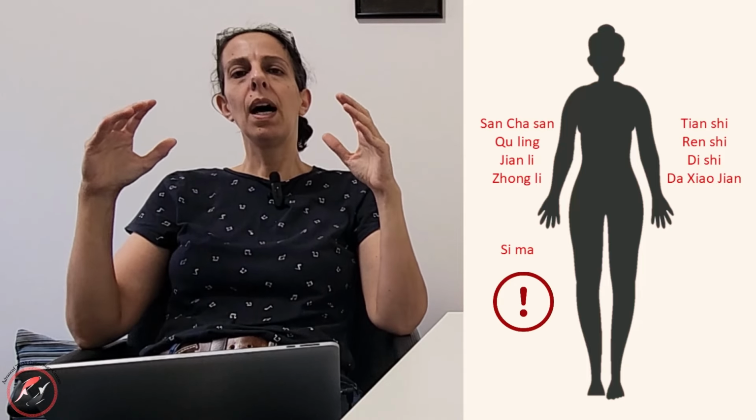The Si Ma points are the major points that will treat the lung. And this is the root treatment. The root treatment is to support the lung organ. That is why I chose Si Ma on her right thigh. Points on the thigh are very safe during pregnancy, and points on the thigh are very important points to support the Zang Fu organs. So you should consider using them during pregnancy and in any case that you need to support the root treatment of your patient.